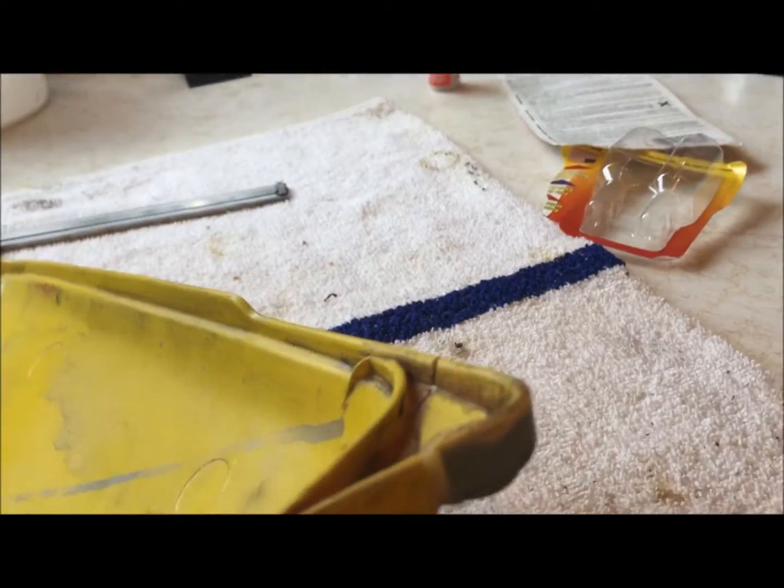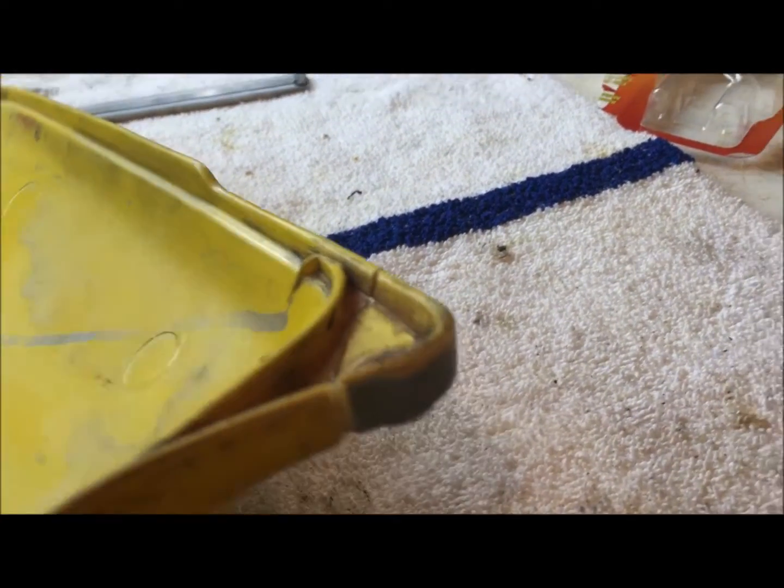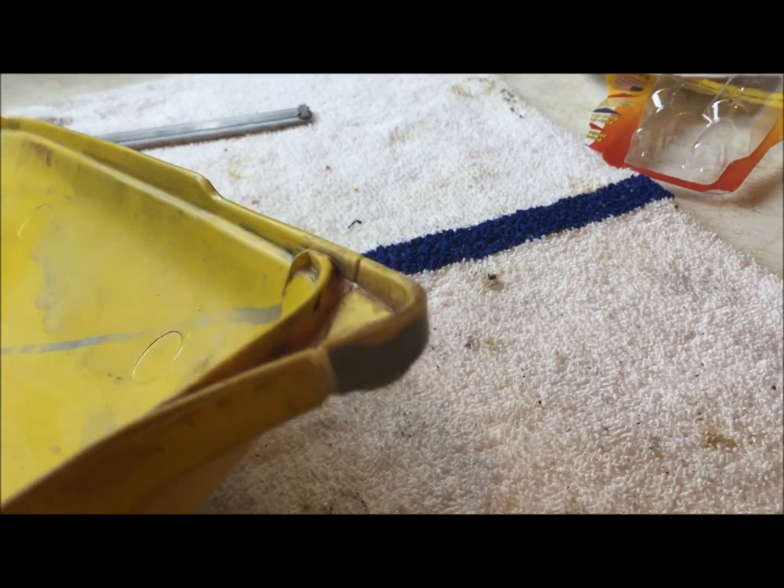So I'm going to go ahead and fill that with glue, and I'm going to dump the welding powder on there all the way around this thing on the back and the front. And then we'll let it set up and we'll see what it actually looks like.